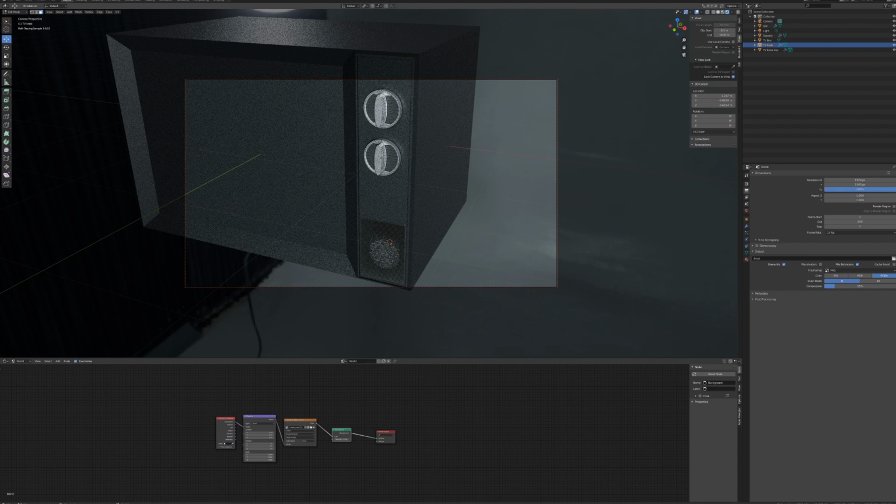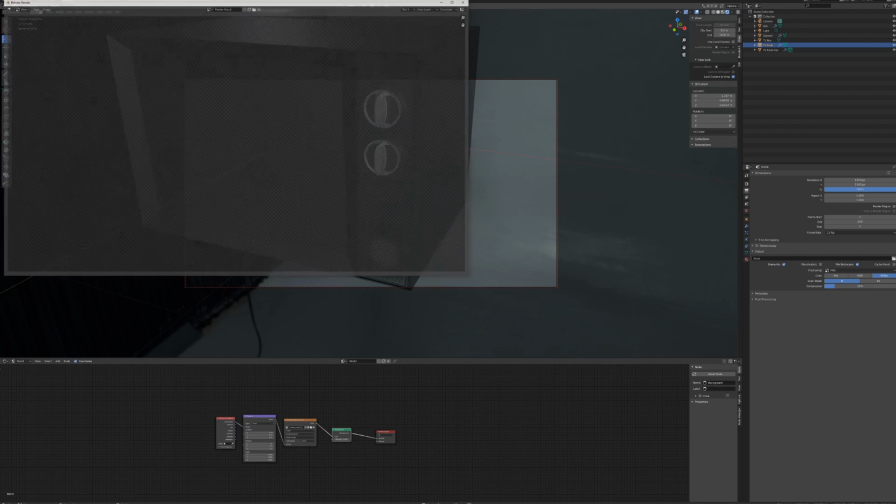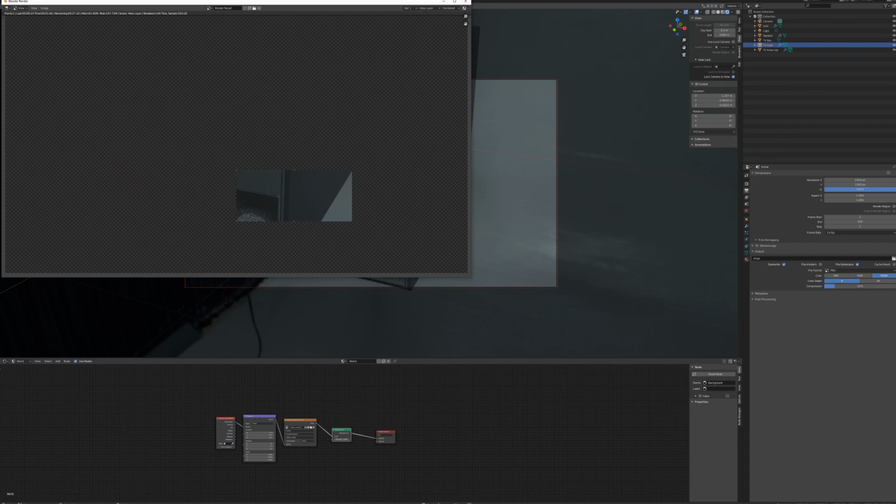Yeah, so far that's looking kind of cool. Yeah, you know what? Shortcut keys. Greatest thing ever. F12. Yeah, see, it does reflect the light. That's what I want, those subtle little details.